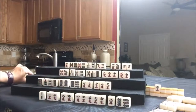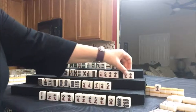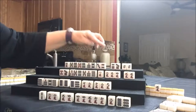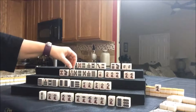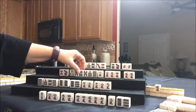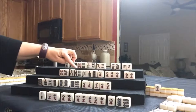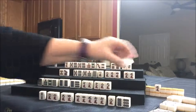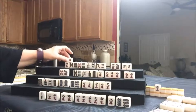Let's draw for west. One crack. Pair. 1 2 3, or 2 3 4. That really didn't help too much. Let's discard. Either way, we would need a four in here, so we really don't need this three bam. They already threw that away too. Okay, let's draw for north.